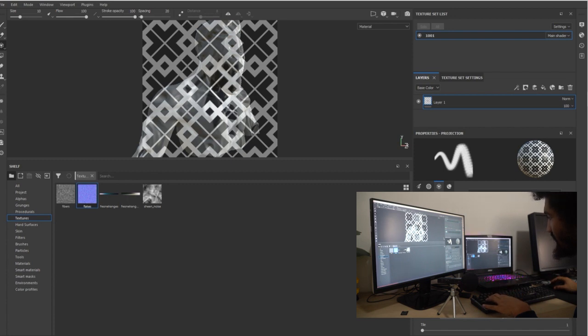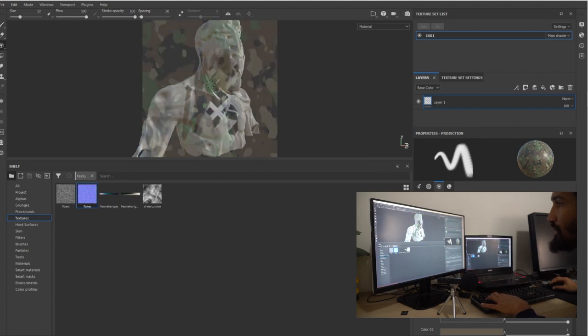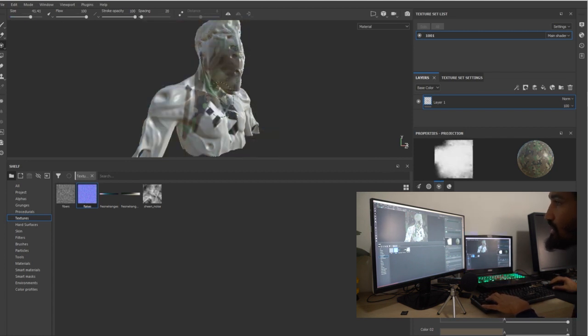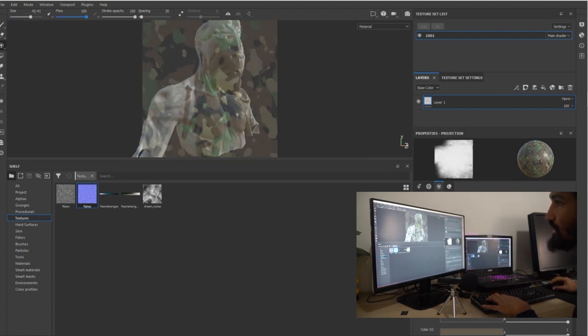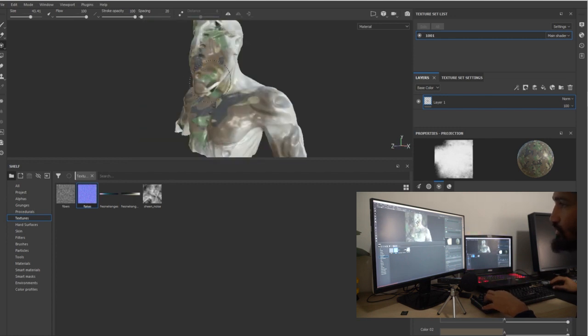So maybe I can put something like camo, and now we are painting some camo, and we can always play with the size of the brush and with the flow, opacity and stuff. It's just this square here, when you paint it's gonna project this image on the character. So this is for the projection.